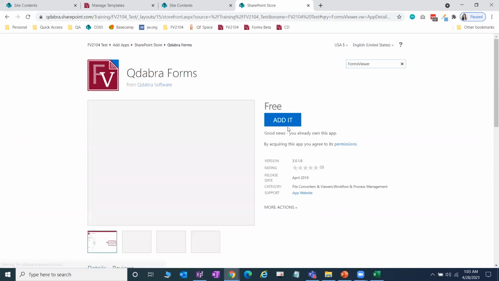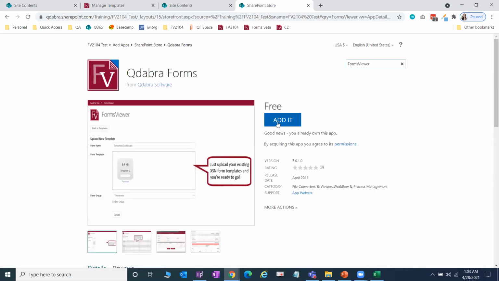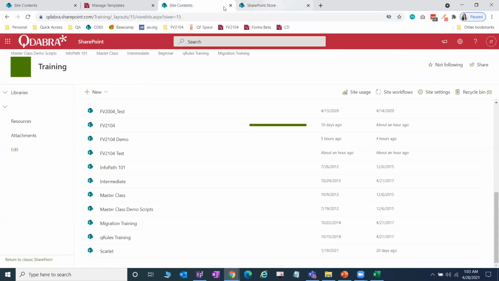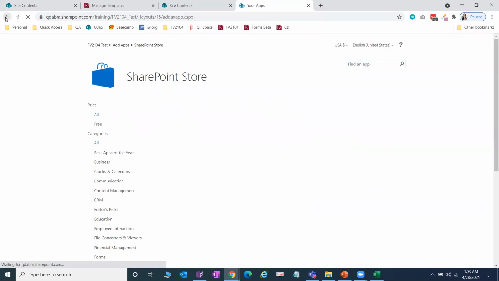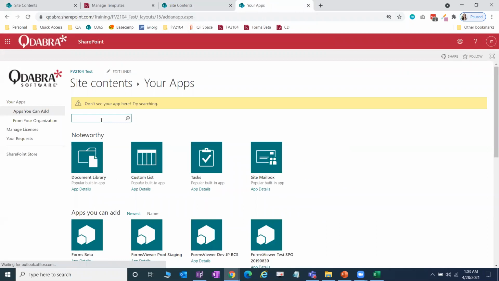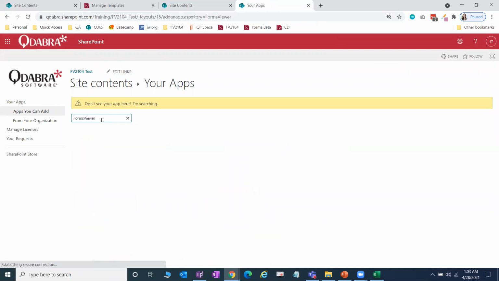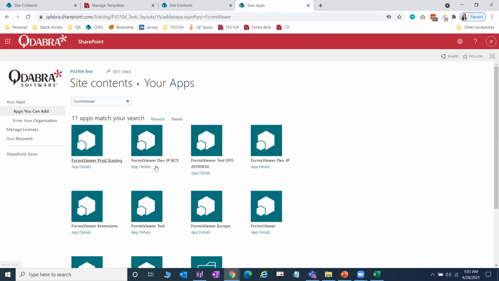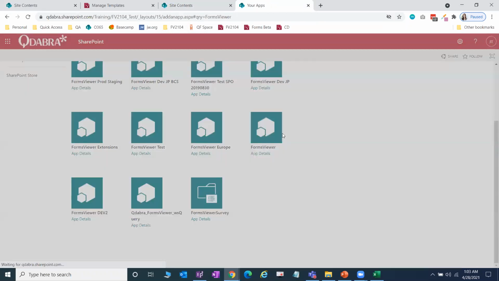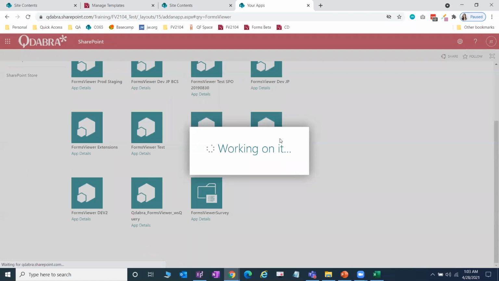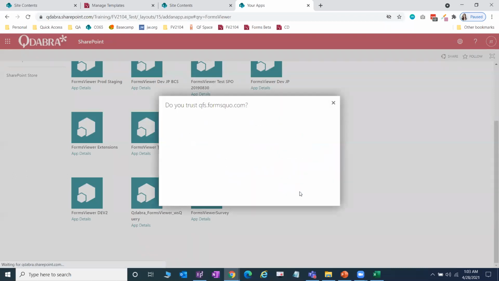Okay, and click on that and click Add It. So if you're in SharePoint Online, you can easily add it by just going to the SharePoint Store and adding it. Right now, I already have it in my tenant. So we go back and search for Forms Viewer. Okay, let's search for that. So for the sake of those who don't have Forms Viewer yet, let's trust it.